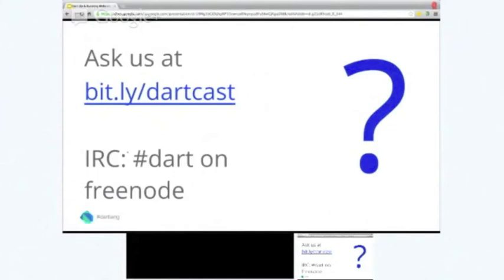Owen also asks, is there a timeline for an officially released Dart? No, we don't have a timeline. It's very hard to predict the future. I can say that we're working very fast. I think we ran some numbers and saw something like an average of 30 commits a day, which is really, really impressive. And so, you know, you can track the project and look for the signals that you're waiting for, but no, we don't have any public timeline per se.